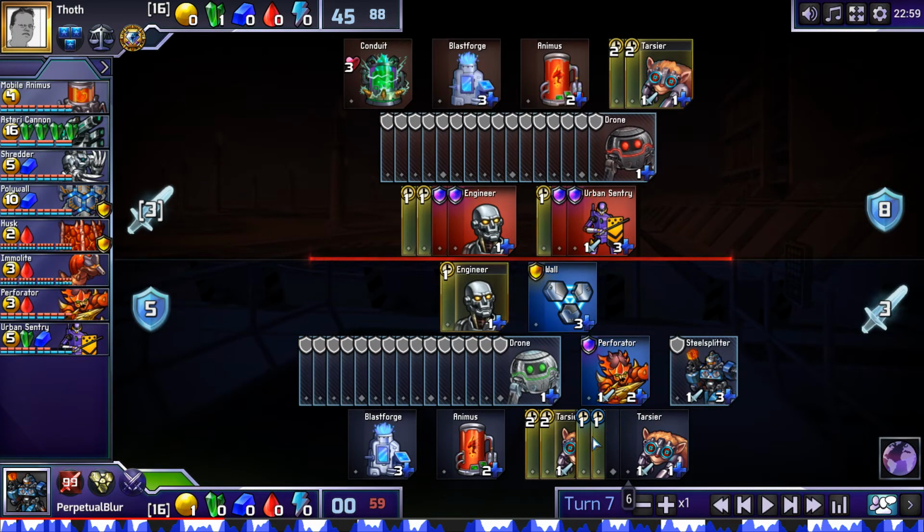I feel like also we're building a lot of Tarsiers. They're fine attackers, but, you know, so is Immolite. I used to just hate building Immolites because it just struck me as something you would only do in really degenerate positions. Like, you're getting a 25% discount on a 50% less damage attacker, right? Which sounds pretty awful.